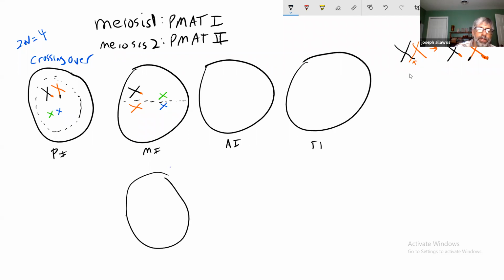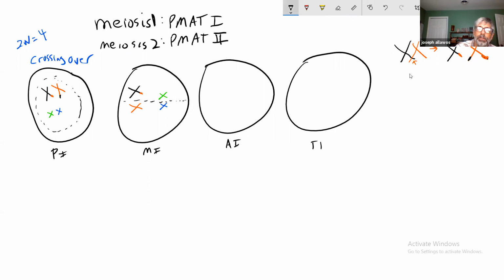If this was metaphase of mitosis, they would have lined up like this, right? They would have all lined up in a big long line. The chromatids got pulled apart. Now they're lining up opposite one another, which is totally different. This is one of the main differences between the two when you look at it in a drawing. Okay, you know this is meiosis by the way they line up in metaphase.